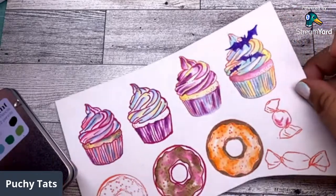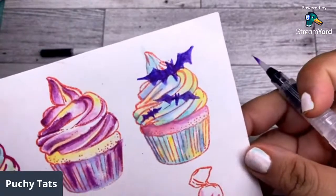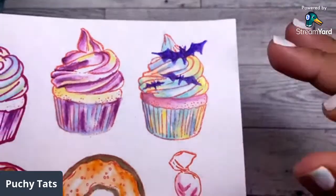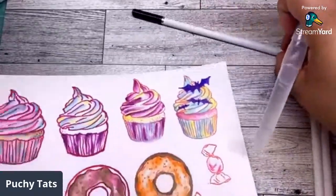Okay. So there goes our little cupcake. Hey, Venus. With our little bats. But you could definitely use your stamps and stamp some little bats on there, guys. I think it'll be really cute.